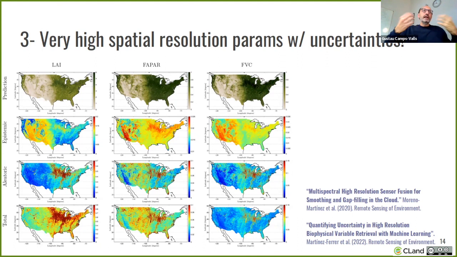The epistemic uncertainty, the aleatoric uncertainty, and the total uncertainty. You can see that the spatial patterns are quite different. This is basically due to the different characteristics of the terrain, the different importance of the errors committed by the model or the data, and reliability in the fusion process, and also because the different quantities affect differently the estimation of the particular biophysical parameter.